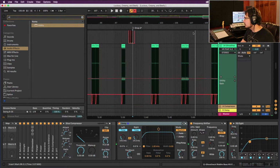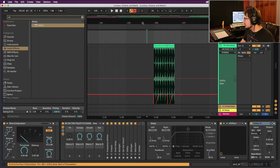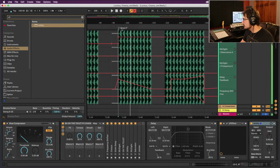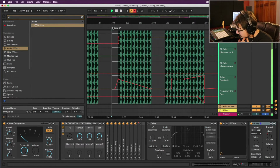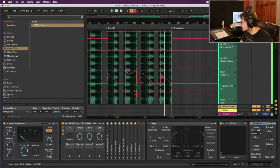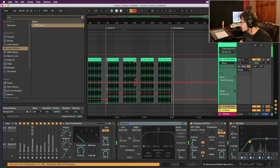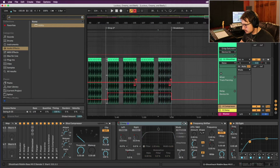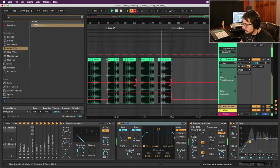Cool. I need to trim this triplet part here. Okay, then it's going to repeat. I love that piano. It's so cool. It needs more elements to it, but we'll work on that another time. Maybe today. We'll see.